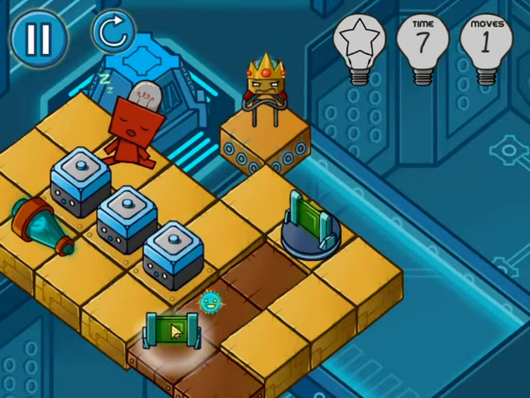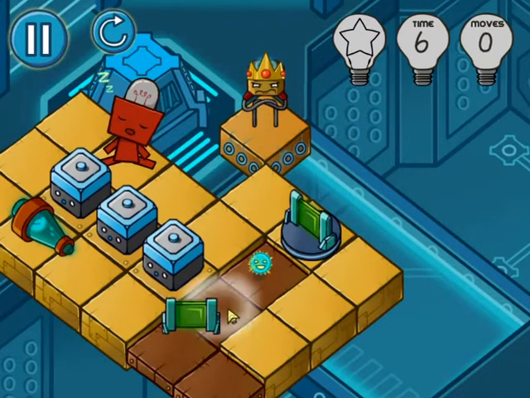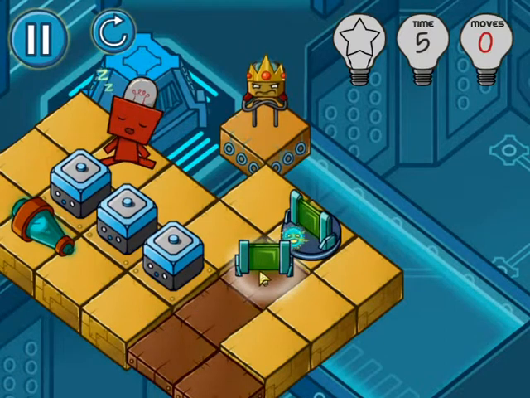Okay, he's going to go that way. Wait for him to get out of that square first. Go here. Wait for it. Go here.